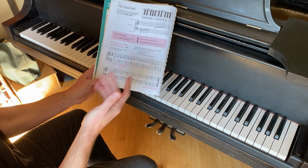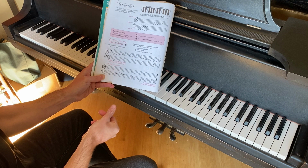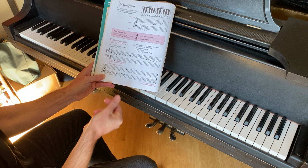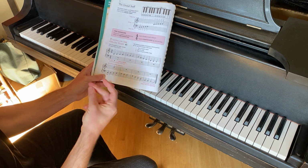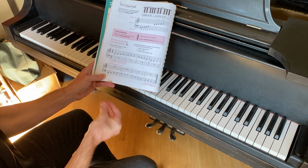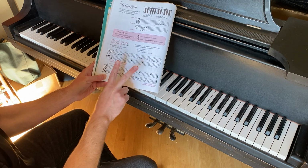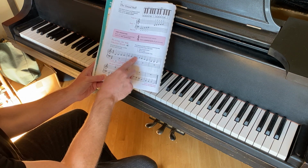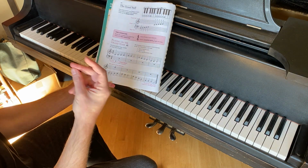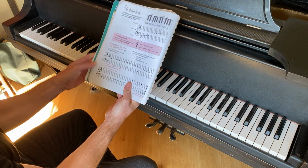1, 2, I'm going to speak the letters. Ready? And C, D, E, F, G, G, G, G, F, E, D, C, C, C, break. Okay? Remember, the half note is equivalent to 2 quarters. That's why when I got to this G half note or this C half note, I held it for 2 beats, as in G, and the same thing for C. So let's try playing that.